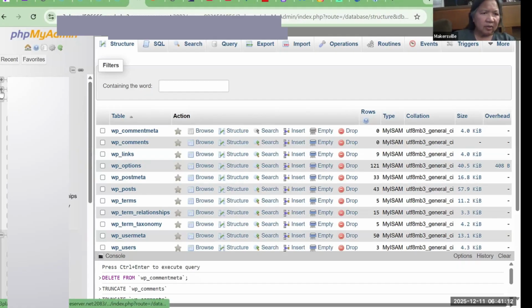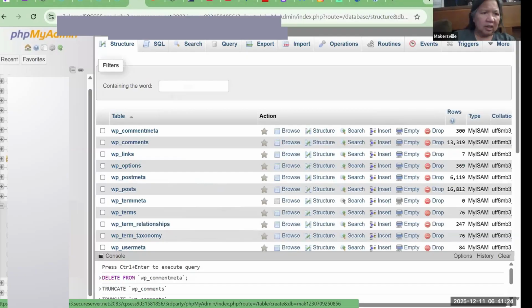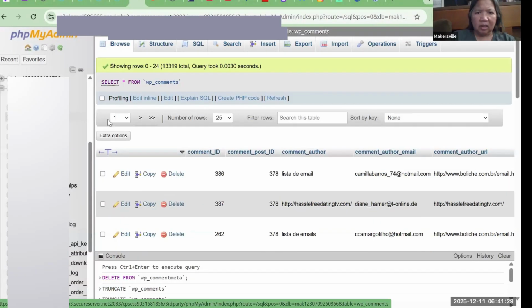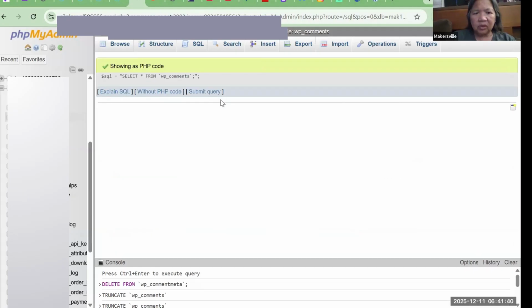Let's close this up here. Here's the MAK database. And let's go to the WP comments table. And it has 13,319 total. So now I am going to get rid of the comments.